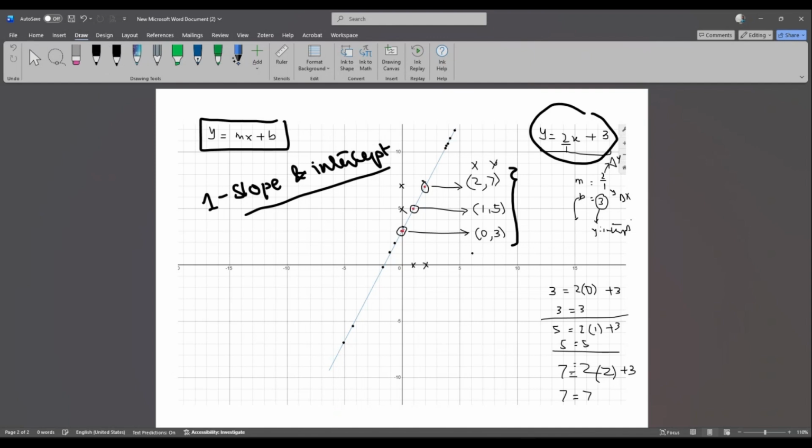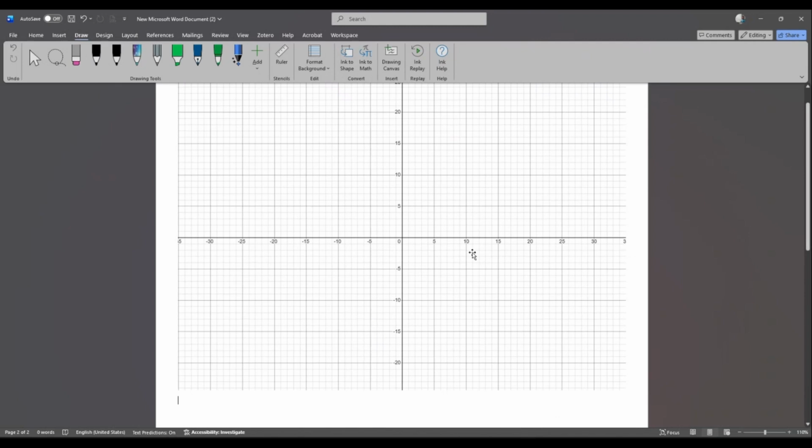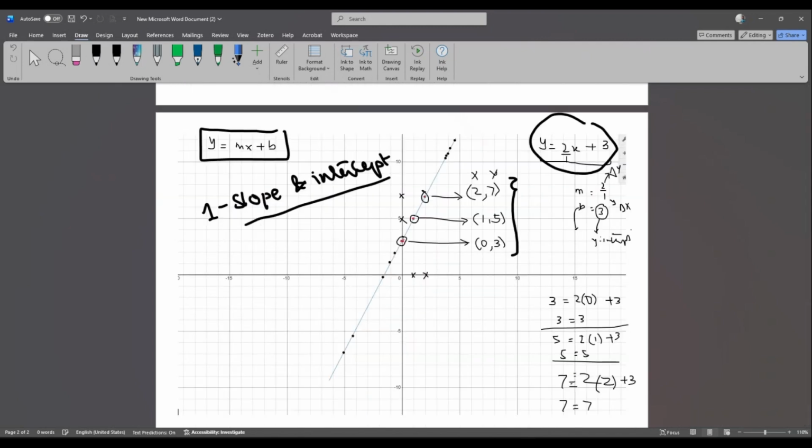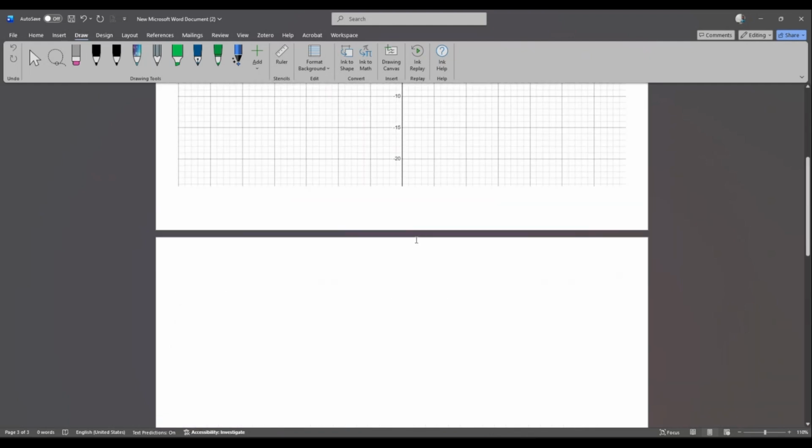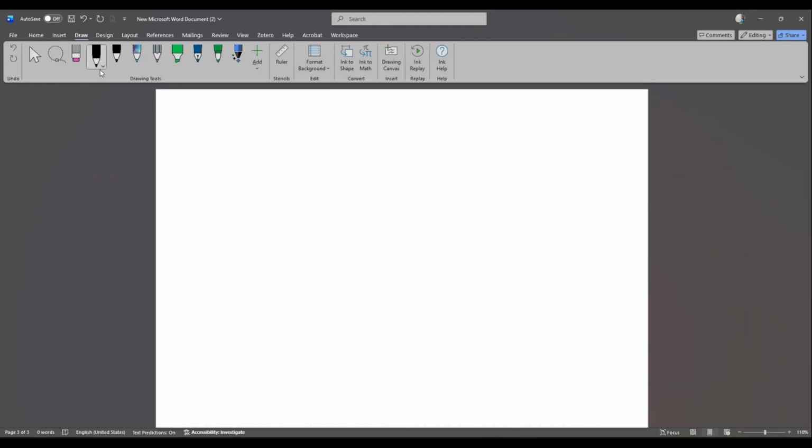Now, the second method which we are supposed to consider is what we call the x-intercept and y-intercept method. That's the second method now. We are discussing the methods with which we can plot a particular linear equation. The first method which we discussed right here is the slope and intercept form. To apply that form to plot a linear equation, we need the equation to be in y is equal to mx plus b form.